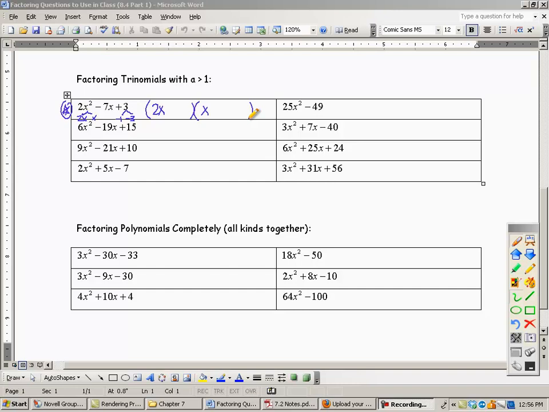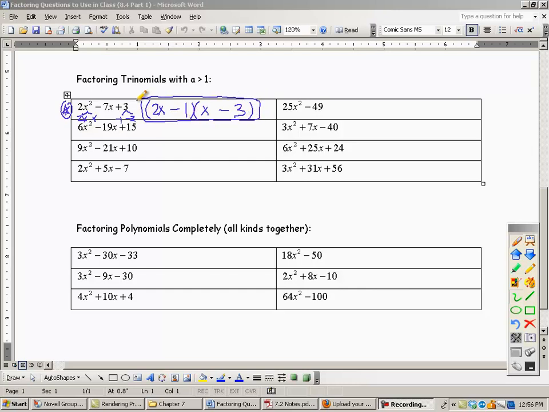And so I'm going to do guess and check is what they call. If I do 2 times -1, I get -2. And if I do x times -3, I get -3x. -2 and -3 only gets me -5. So that means the 2 has to be multiplied by -3 to get -6. And then another -1x to get -7. So 2 has to be multiplied by the -3, and when we FOIL, the -3 has to go on this side then, so 2 times -3, and a -1 here.